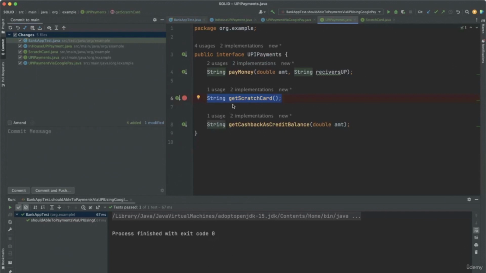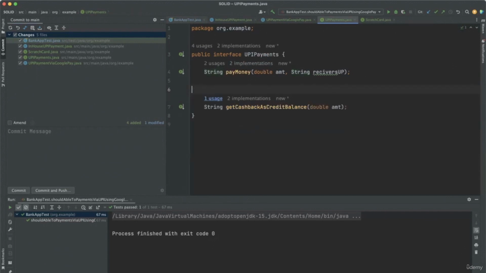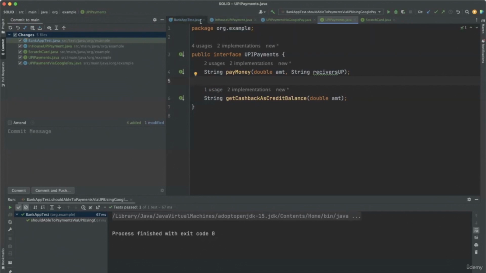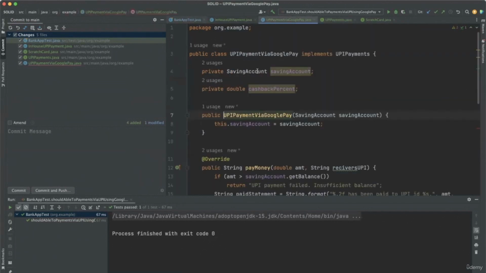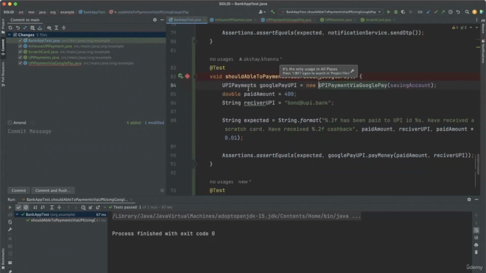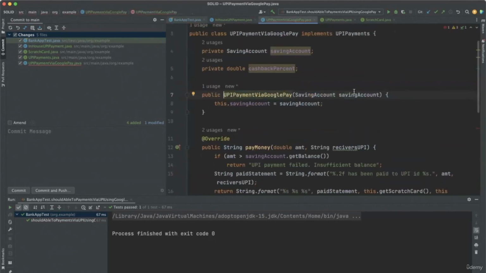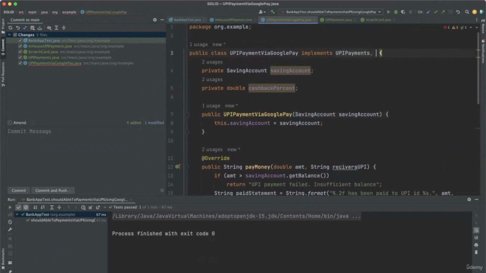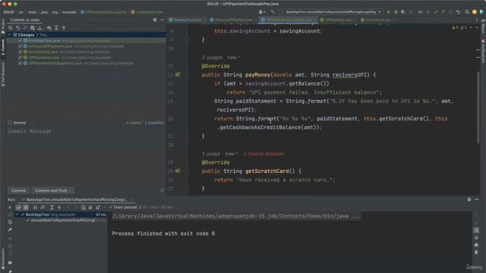So I have a sketch card method. I can delete the sketch card method from here, which looks cool to me. And then here, since I'm doing internal payments only, this will not have much impact. I can go to that particular class and make it implement one interface, since we can implement multiple interfaces in Java. The sketch card will be fine, and we are good till here now.